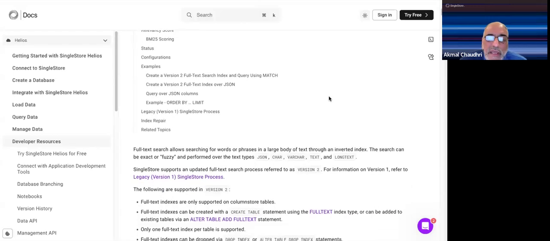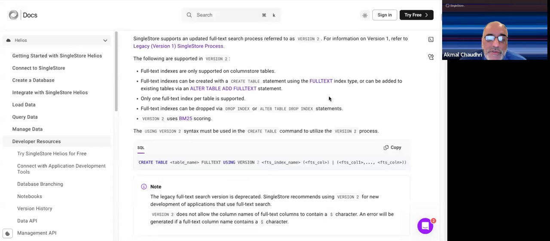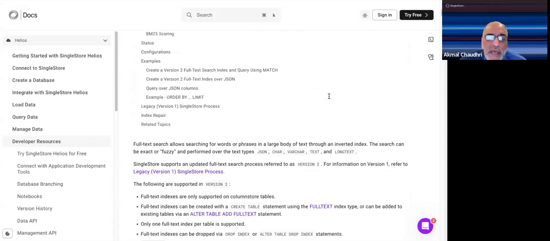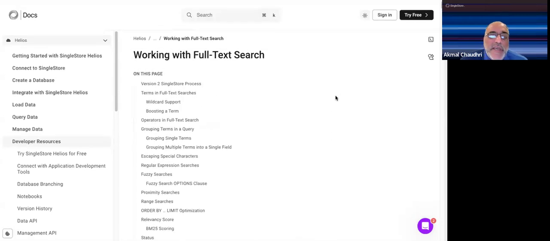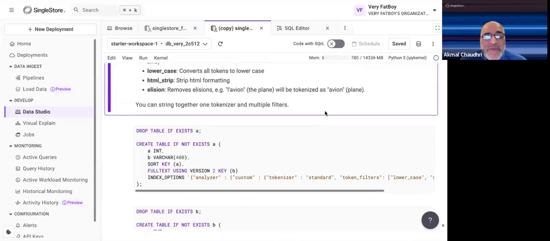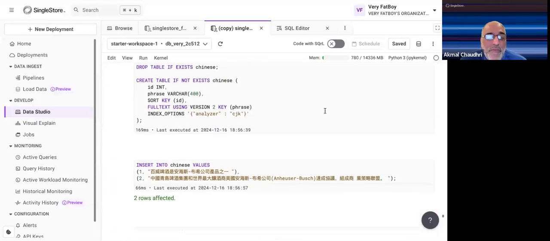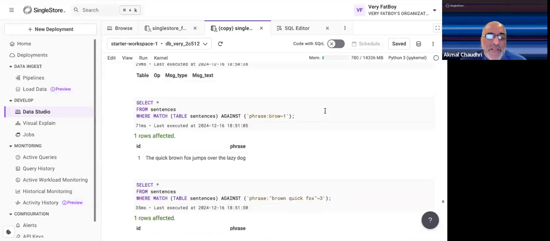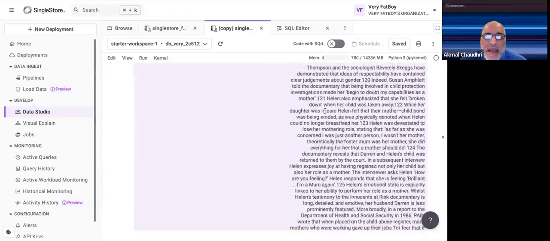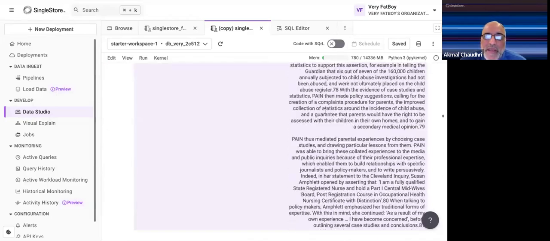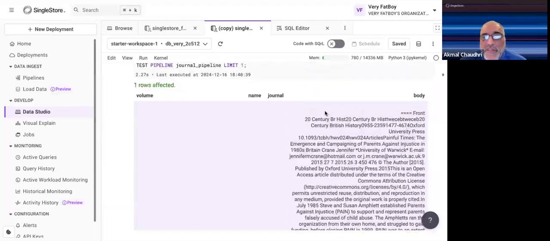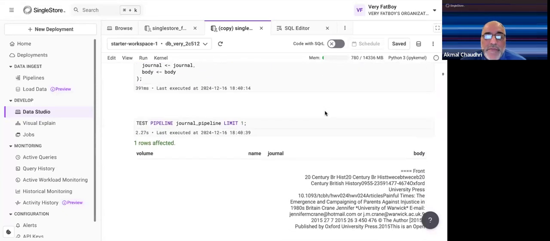The JSON, it goes into far more detail than we've had the opportunity to do. I've just scratched the surface today, but there's more here that you can look at. The data set that you've loaded in, like I said, dentistry, it's great in terms of lots of text to play around with, but you do need to have a little bit of knowledge about the subject area, I think. I picked a few queries that we could do, and it's given us some results. But if you have something else that you want to use and you're more familiar with, by all means, use that instead. That will be much better for you.